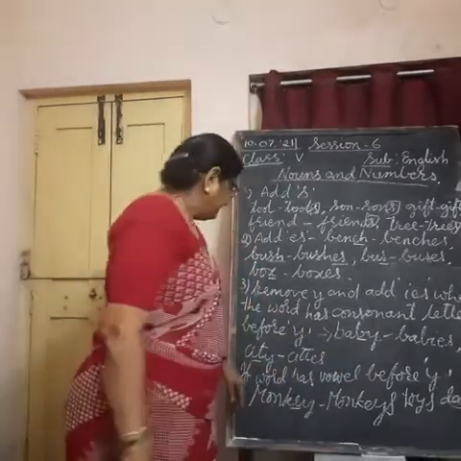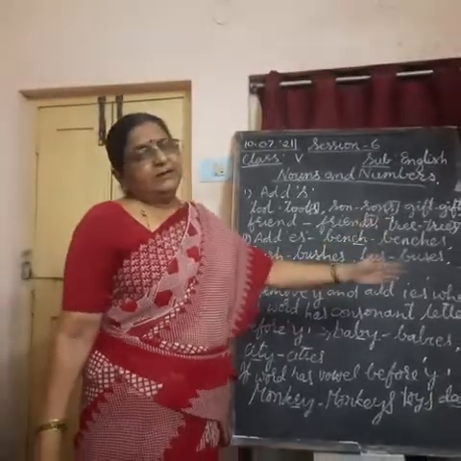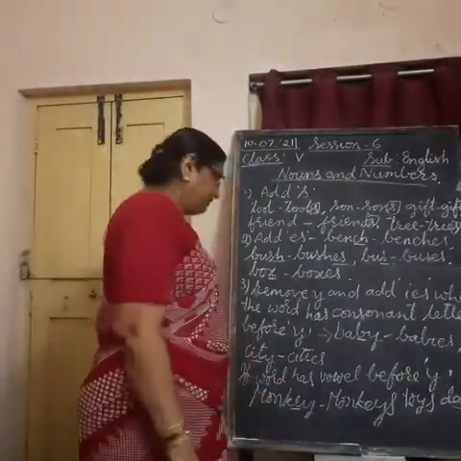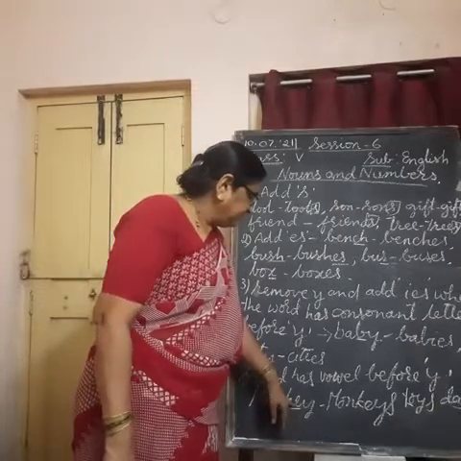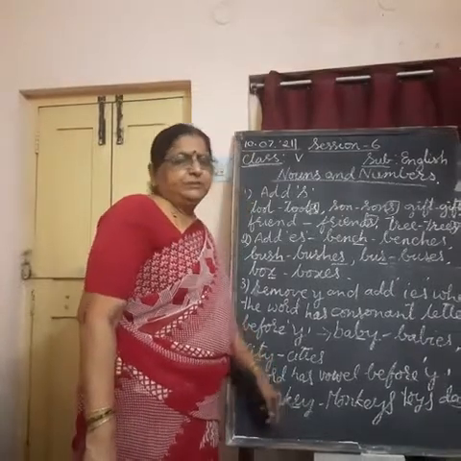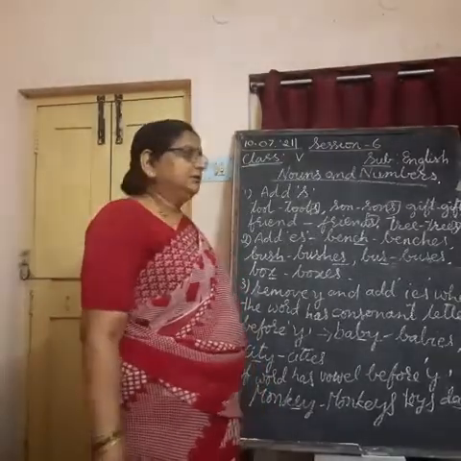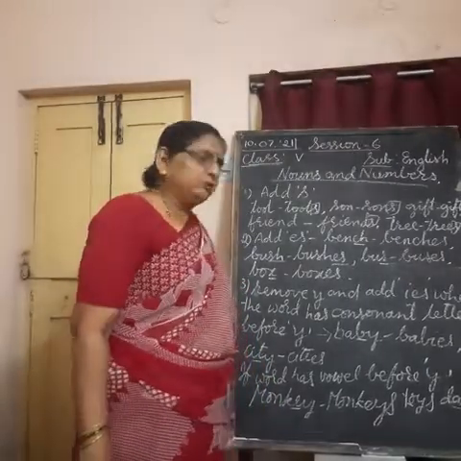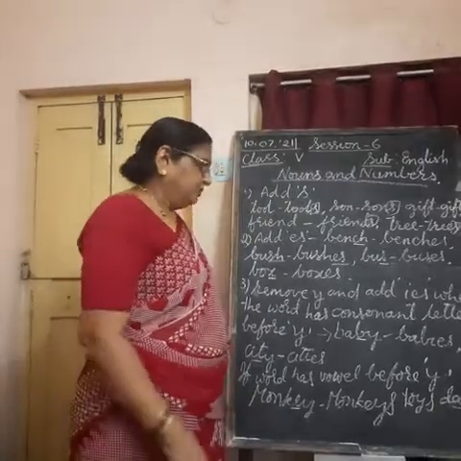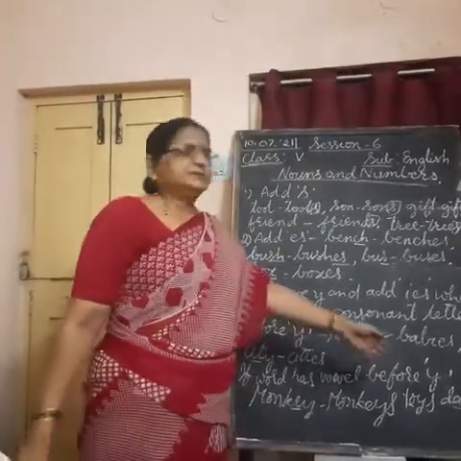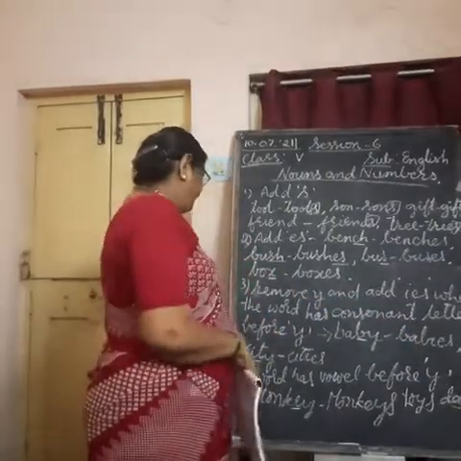Whereas in the second case, the word ends with y. According to the rule, we have to change it now into ies. But we can't. Why? Because the word contains a vowel before y. Monkey, e is a vowel. Day, a is a vowel. Boy, o is a vowel. Toy, o is a vowel. In such a case, we are just adding s to it.